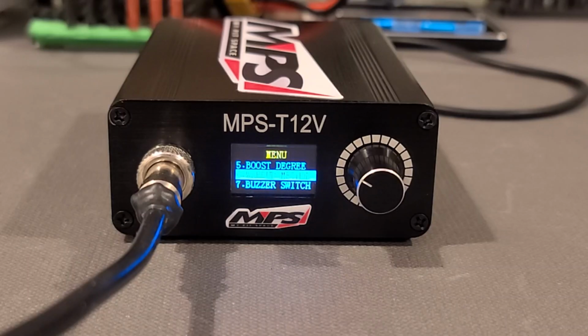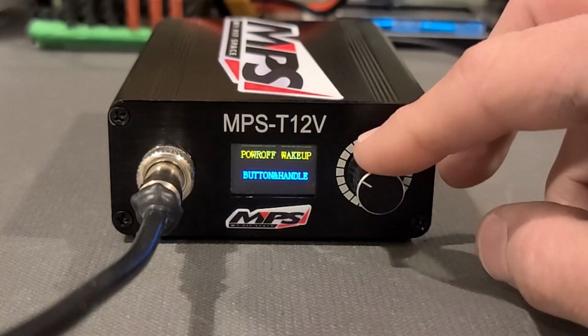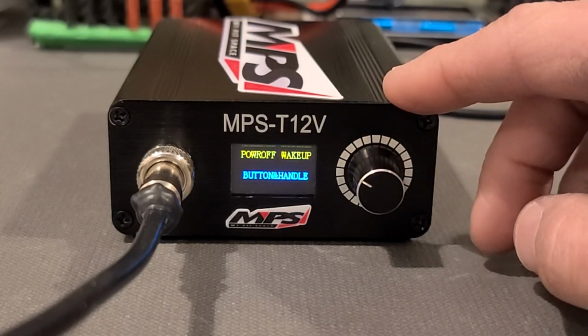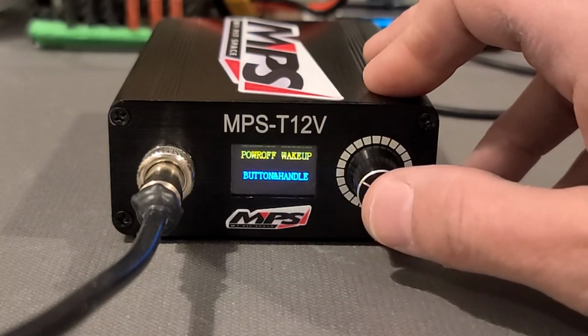The wake up method, or wake up function. As we talked about the auto sleep and auto power off, once you need to wake up the unit and use it again, you have two options, and they can also be set in the menu. It's either button and handle, because the handle has a built-in sensor. Once you move it, it automatically sends a signal to the controller to turn it on, or the button only. So let's keep it button and handle.